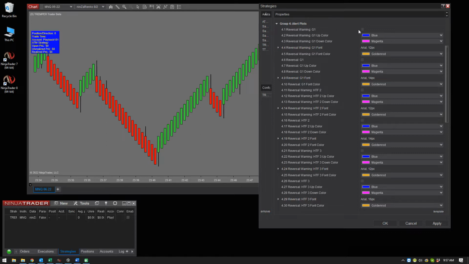So if you want to see when the faster moving averages have changed, you could show that, and it'll show a reversal warning. It doesn't mean it's a reversal, because it could certainly change into a continuation, but needless to say, it's a warning at this point. If it then truly does cross that higher time frame chart or those higher number moving averages, and they cross and reverse, then it's going to be called a reversal.